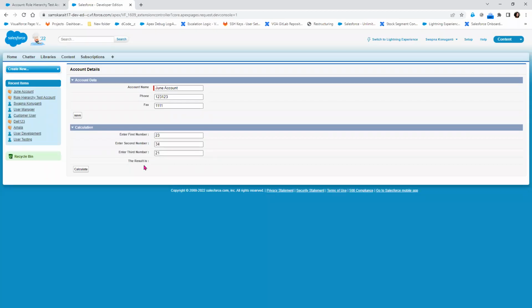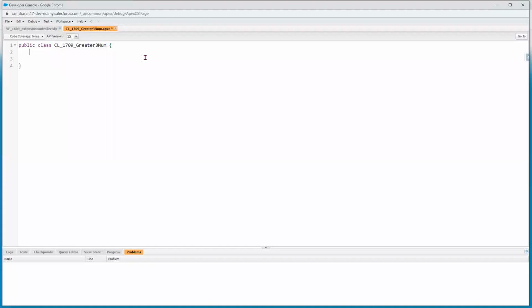So how many variables do I need in the Apex class? 4 variables. Num1, get and set. I need 4 variables here.